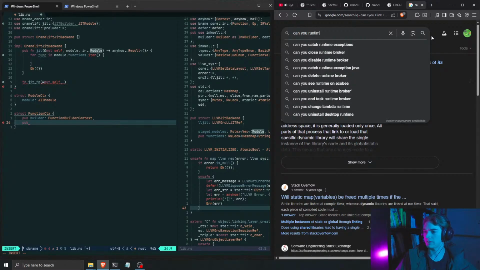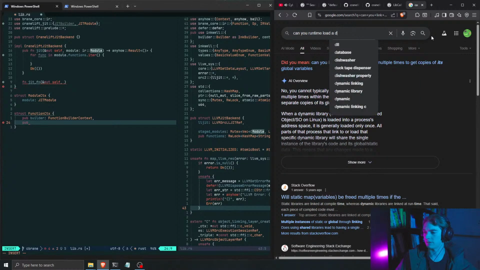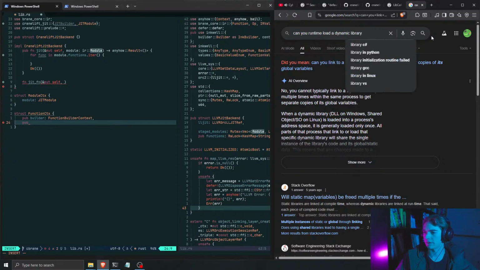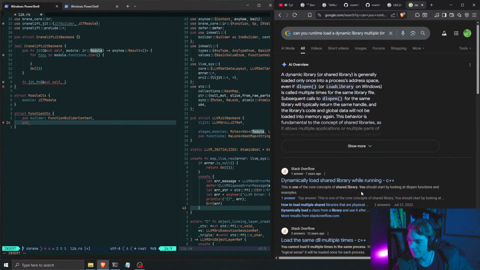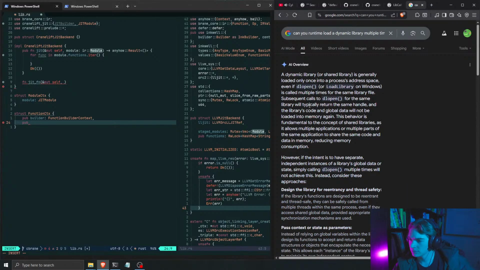You runtime load a dynamic library multiple times. Returns the same handle.